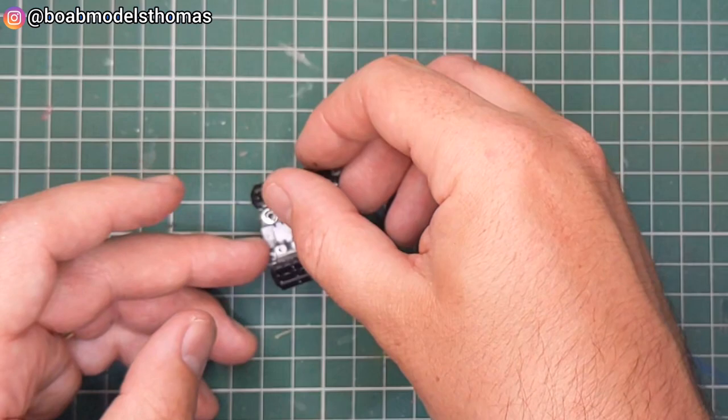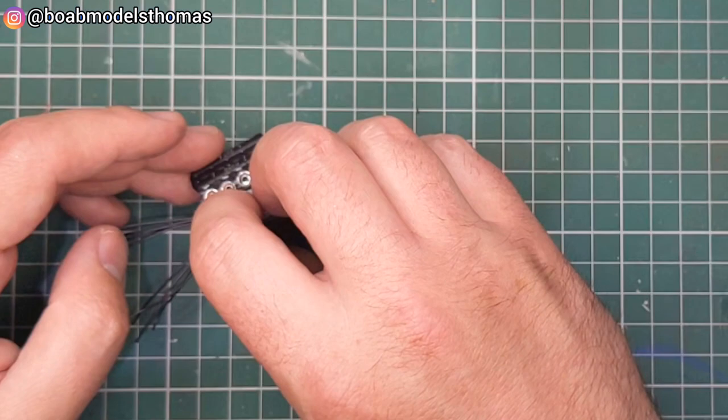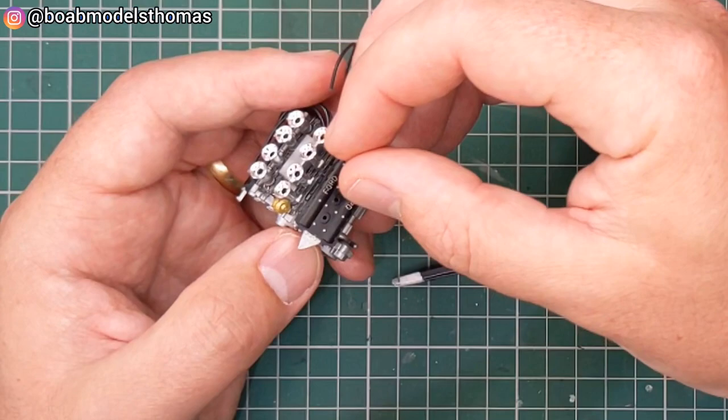However, it is very important to add this section here with the wires before adding both of them. In fact, the 1977 instructions advise leaving the trumpets until right at the end. Then came the wiring. The instructions recommend trimming the wires, but I found that you didn't need to do that. You could also add a little bit of glue to help keep them in place, but I didn't need that either.